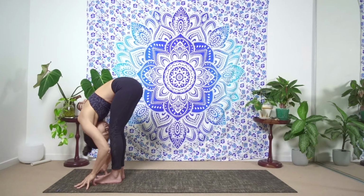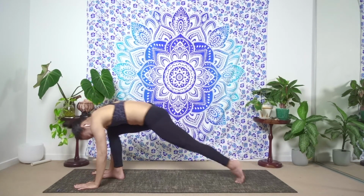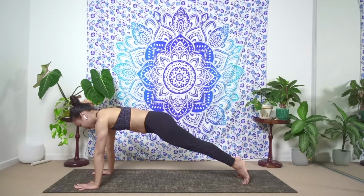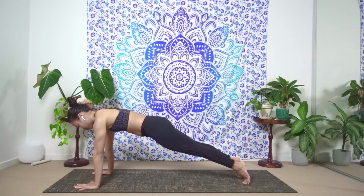Inhale, send your heart forward, shoulders back. Exhale, hands to the floor and step your left foot back, followed by your right. Plank, inhale. Head, shoulders, hips in line with one another. Hug your elbows in and press your mat away from your chest. Take a moment here, toning your belly and your back muscles.